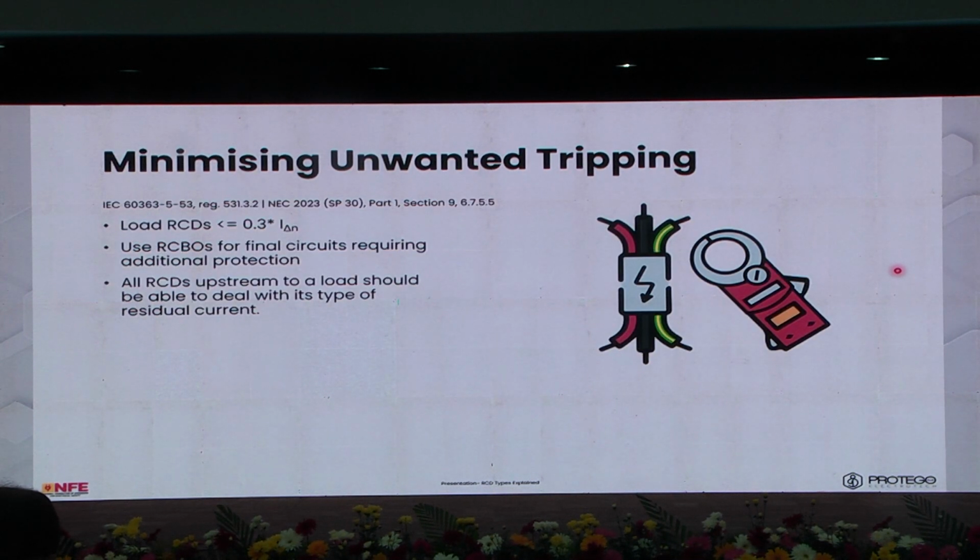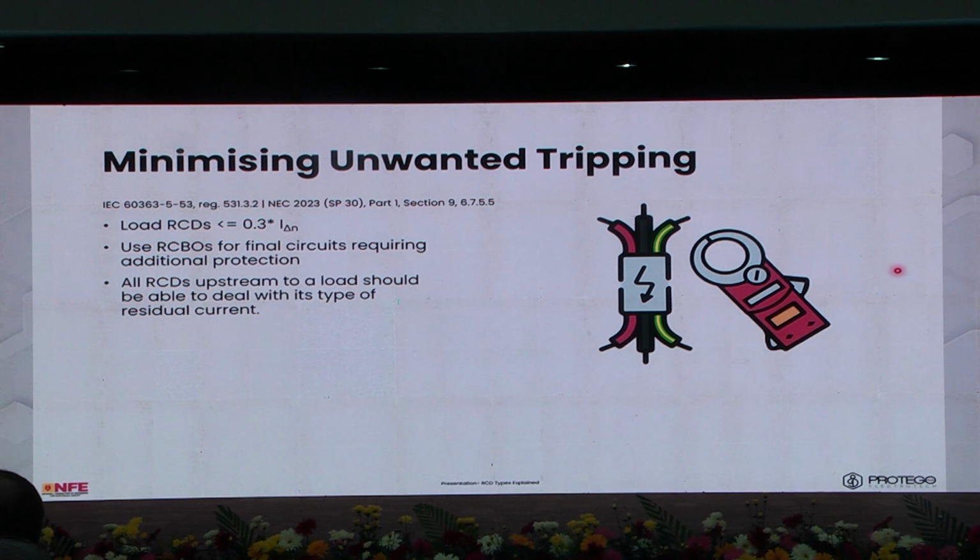Now, unwanted tripping is a big issue. So I'll give you a classic example. I was designing this site in Mumbai, and they had about 11 VRV air conditioners. And when I went to meet the air conditioner manufacturer, what they told me was, "RCD, RCCB AC ke saath nahi jaata hai." For those of you that don't speak Hindi, that means RCDs and air conditioners don't go together. But that's not exactly true.